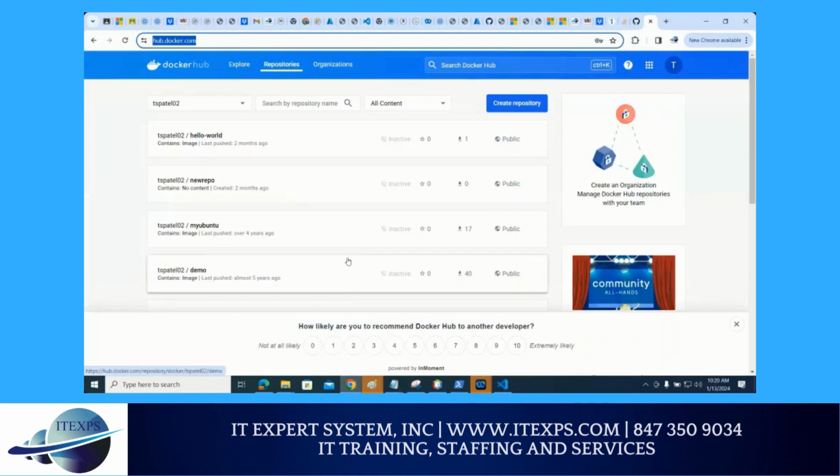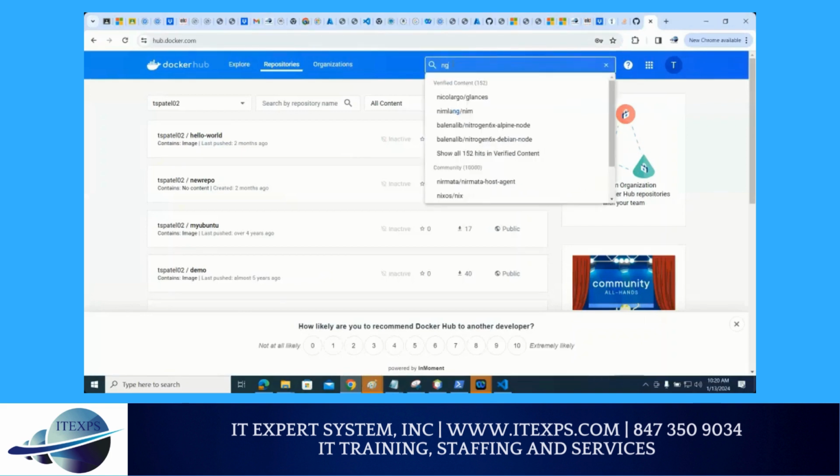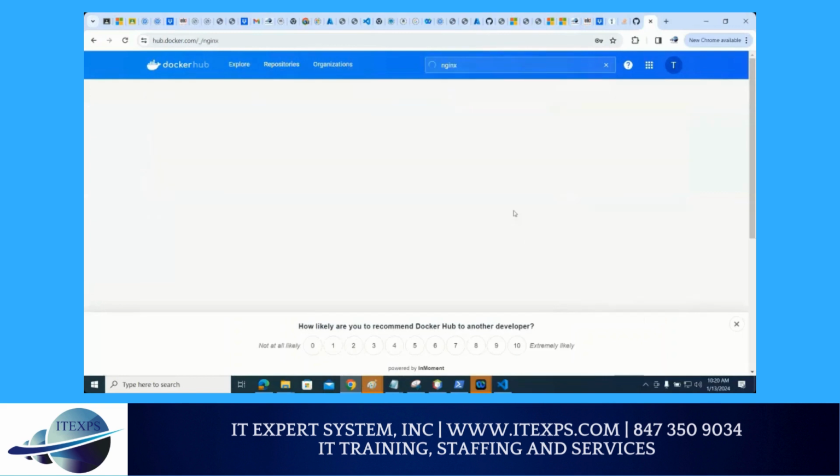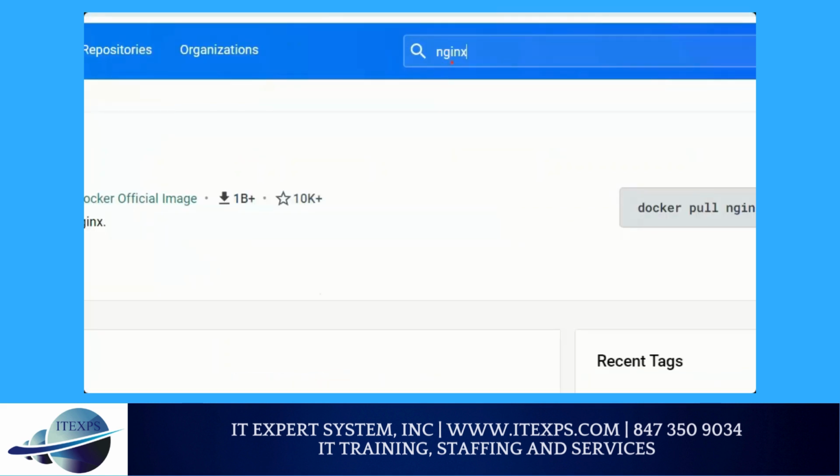Now, at this moment, all of you should have a Docker Hub login. Can I count that everyone has a Docker Hub login? If you have a Docker Hub login, search here for Nginx. This is the very popular tiny web server, Nginx. It's publicly available. So we're going to use this one to deploy on our Azure. It will take 2 minutes. You will need to understand the process.